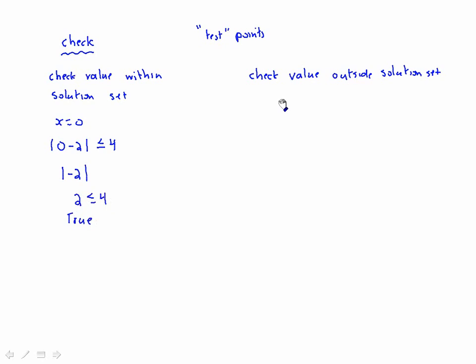If we got a false statement for something that should have been true, then we would have had to reject that. Now, if you pick something outside, let's say x equal to negative 3. So this becomes absolute value of negative 3 minus 2. It's supposed to be less than or equal to 4. So this is the absolute value of negative 5, which is 5, less than or equal to 4. And well, the problem is that's just not true. That's false. But that's what we want. We want the numbers that are outside to be false. They shouldn't satisfy the inequality.